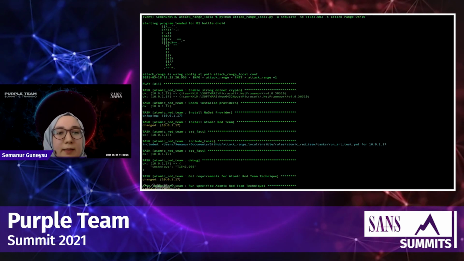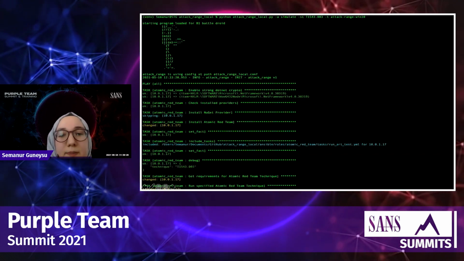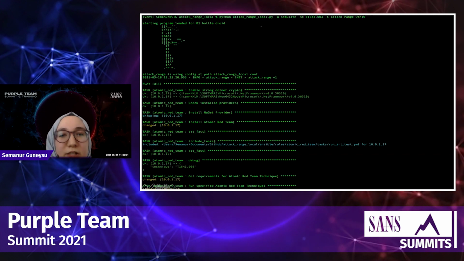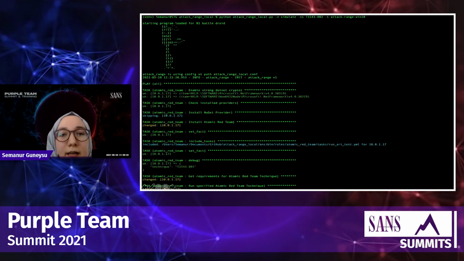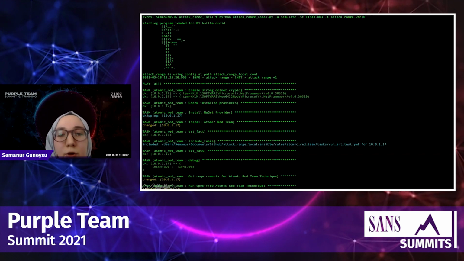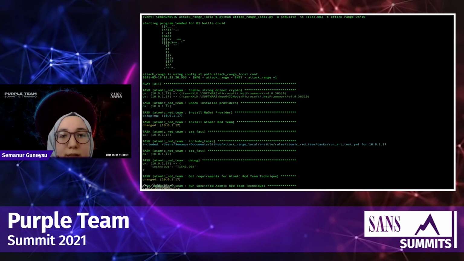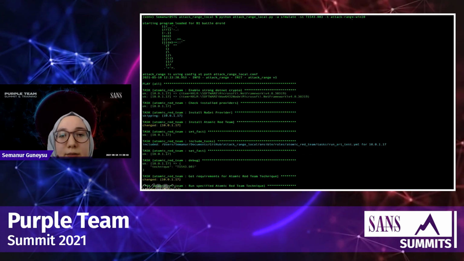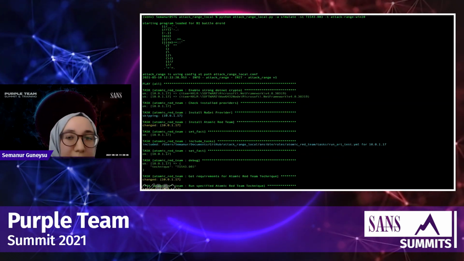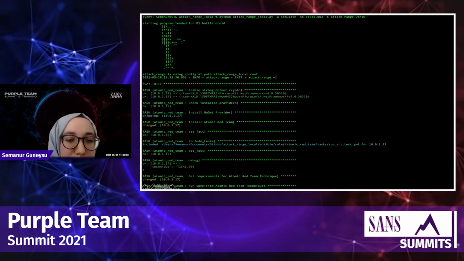So after building your lab, it's easy to simulate a specific attack. You just give a parameter and simulate the attack you determined, and you give a target. You give the target, which is the Attack Range Windows 10 here. And I simulated the first attack on my Windows 10 client.